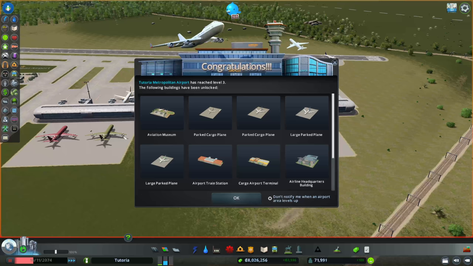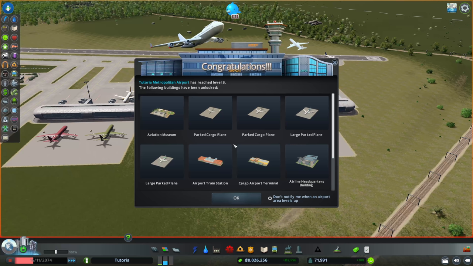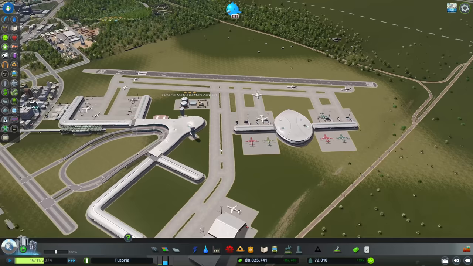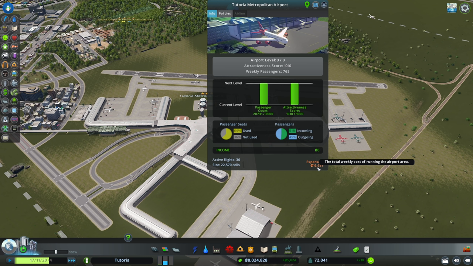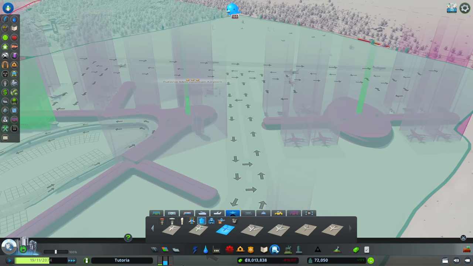So this gives us the aviation museum, the train station, cargo airport, the airport headquarters building, aircraft stand, car, you know, a whole bunch of stuff. So we have large airports, a cargo airport, trains, and we have some unique buildings, and we can finally start our airport, build our own airline, which means that we'll be able to generate an income. Right now, we're generating $16,651 per month in expense, and that is weekly, rather, which is causing us to lose money rapidly. So that is not a good situation to be in.